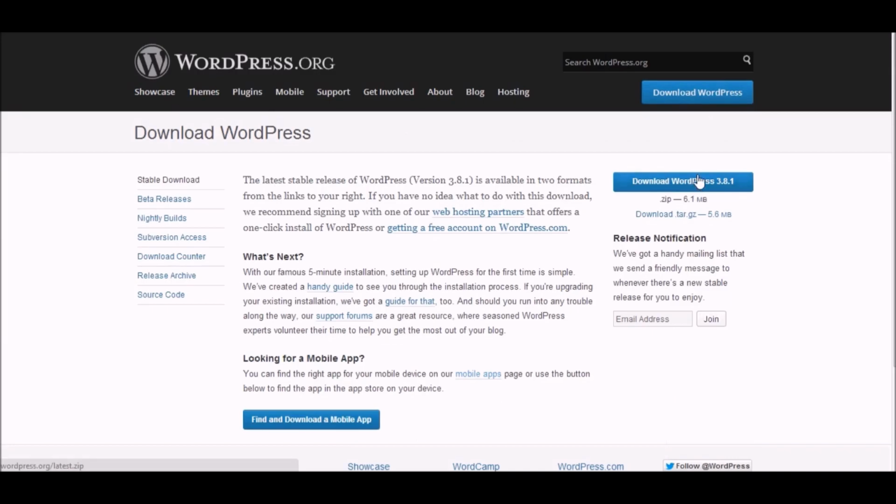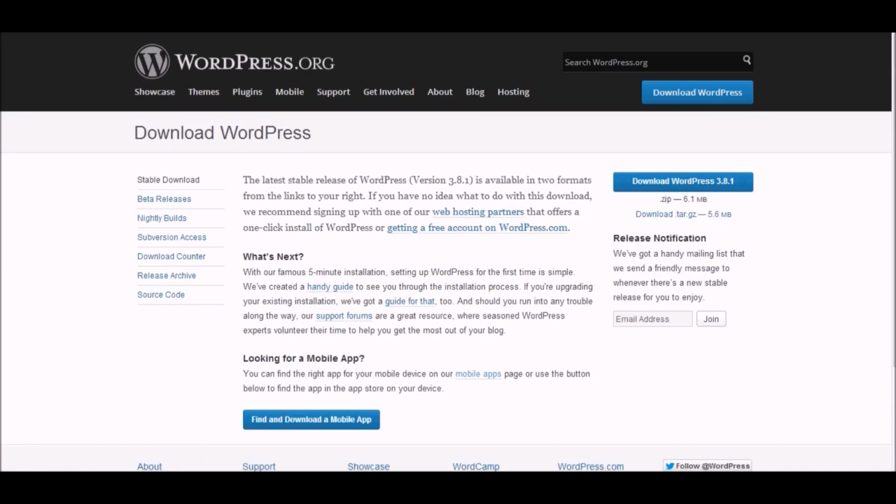Now the reason that we install WordPress manually is just to get around some of the vulnerabilities that occur when we use auto installers such as Fantastico Deluxe, because this allows us to customize the installation. And one of the things that we want to do is always get the latest version of WordPress, because sometimes when you use an auto installer it isn't the latest version. So you can just select download WordPress. I already have it on my desktop, so I'm not going to download it again.